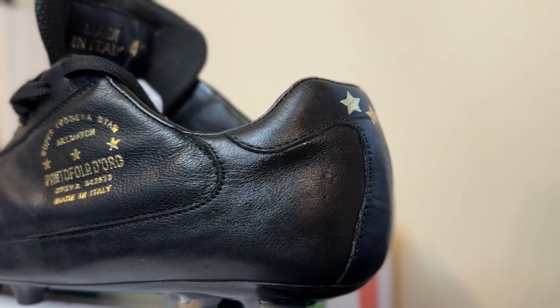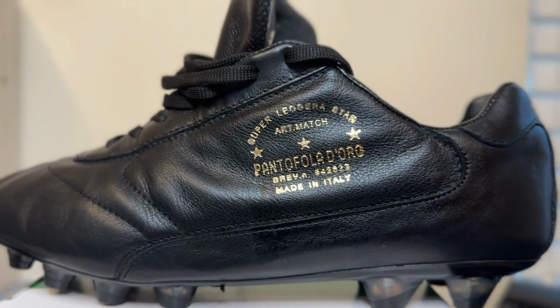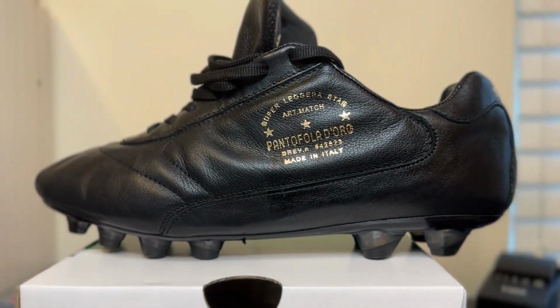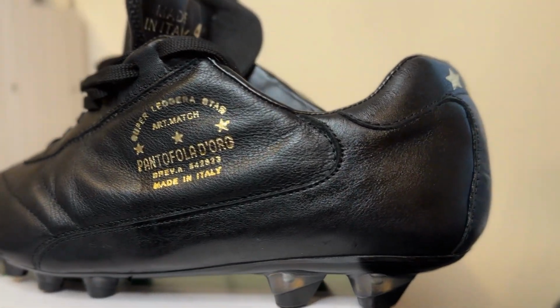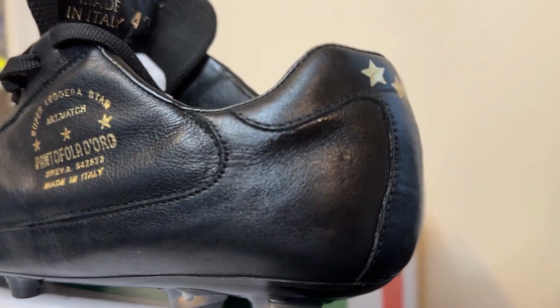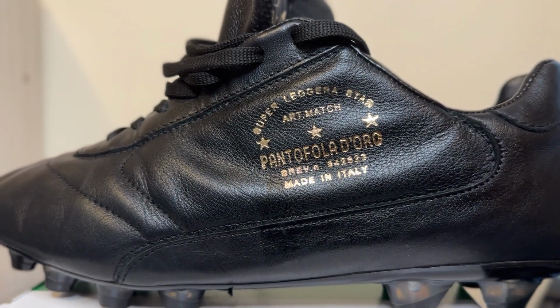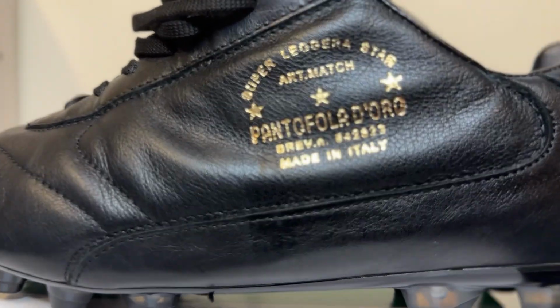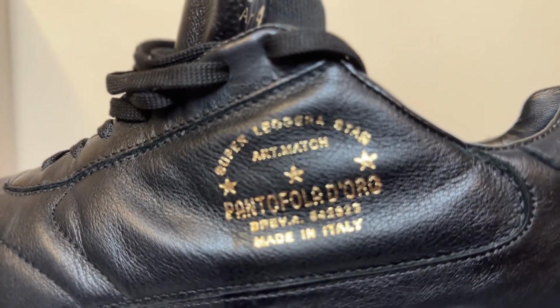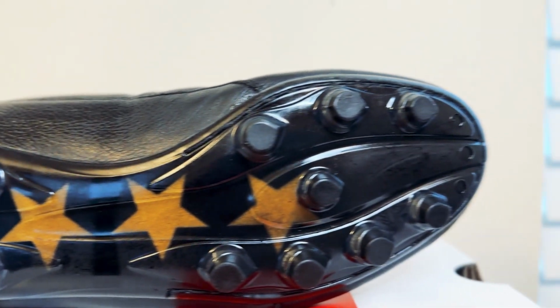I will say I do like the all gold lettering and the all gold stars on the back. So there are 3 stars on the back, and then there is the lettering, and it reads Super Leggera Star Art Match, then the 3 stars, then you have Pantofola d'Oro, and then a number on there, and then made in Italy. So very clean. You got the 3 stars again on the bottom of the sole plate, underneath your studs, so kind of stitched in.